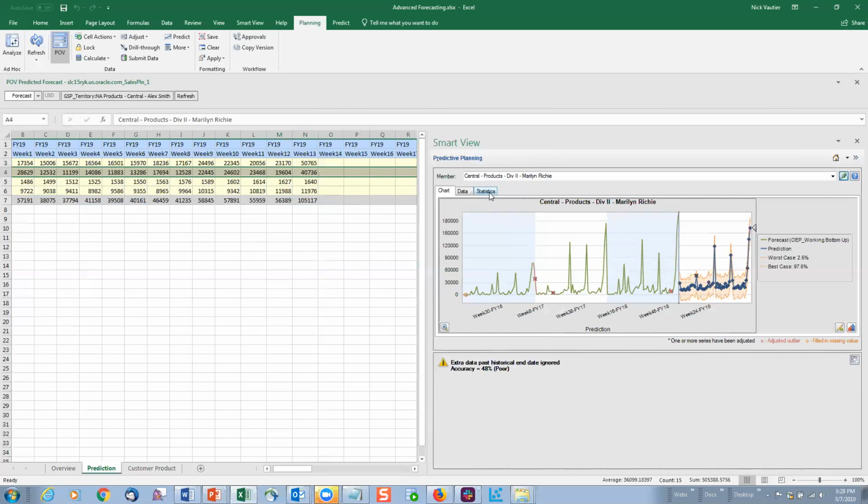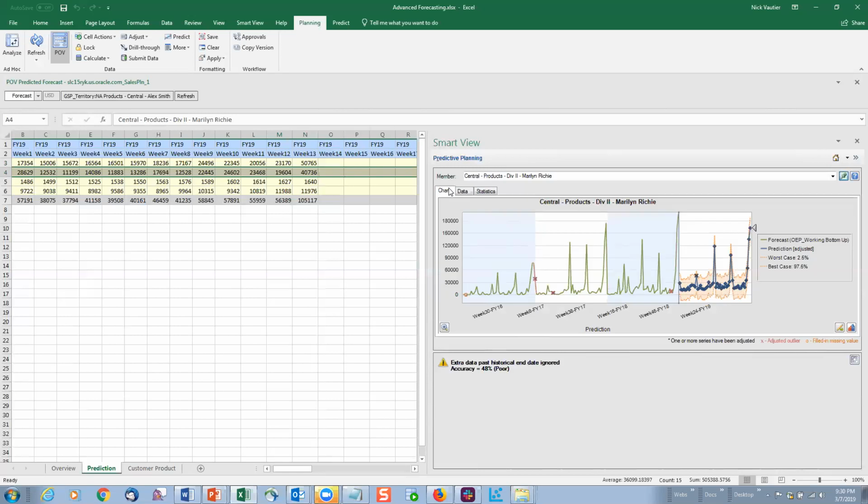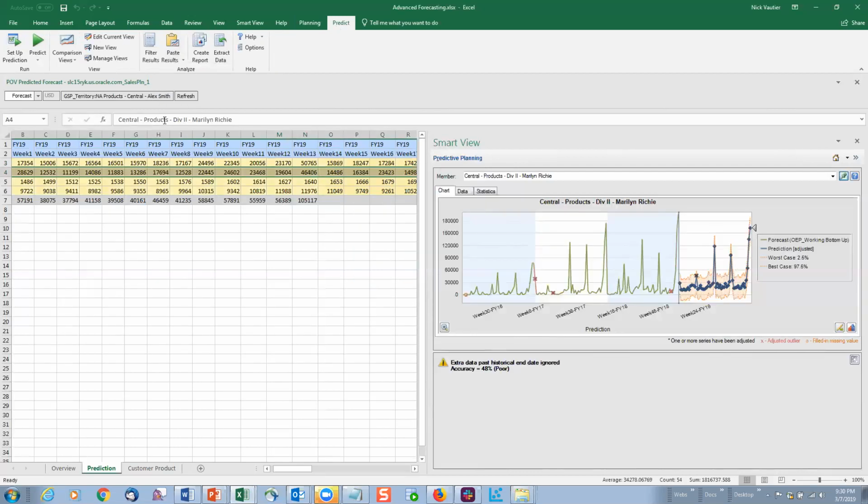And we can also see some additional statistics about the prediction, such as the statistical method that the machine intelligently selected, as well as the predicted accuracy of that statistical method. Once we're happy with what either the prediction says or the data that we've augmented it with, we can paste the prediction back into the planning results and then push this data up into the sales planning cloud. And by submitting this data, we can then leverage it from the perspective of the forecast.